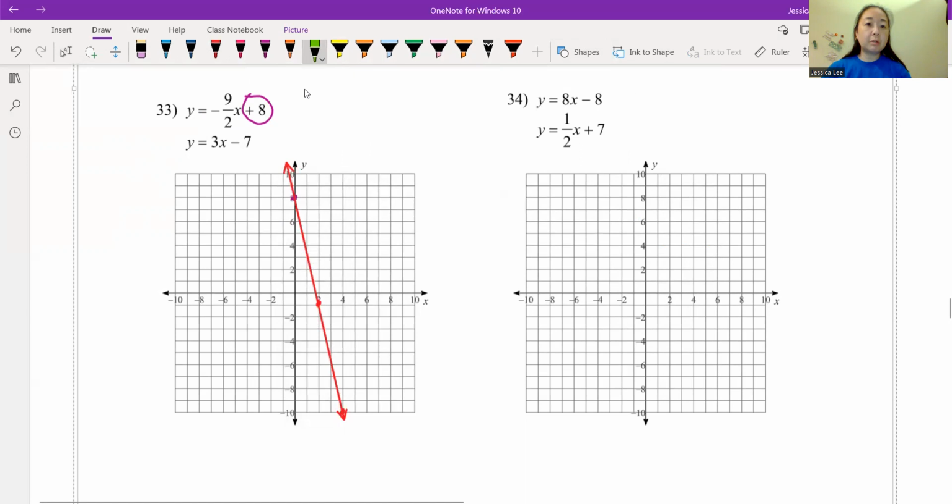Right here. So I'm going to use green here. So we're going to, again, start at -7. Here's -7. Make sure you're on the correct side. And then still stay on the y-axis. And then our slope is going to be blue. And then that's going to be 3/1. So it's going to be up 3, 1, 2, 3, and to the right 1. Up 3 to the right 1. We already know where they cross. And then let's draw that line. Just like that.